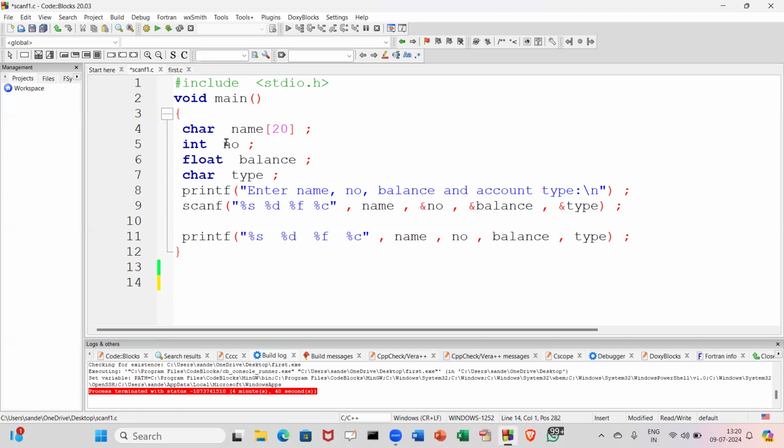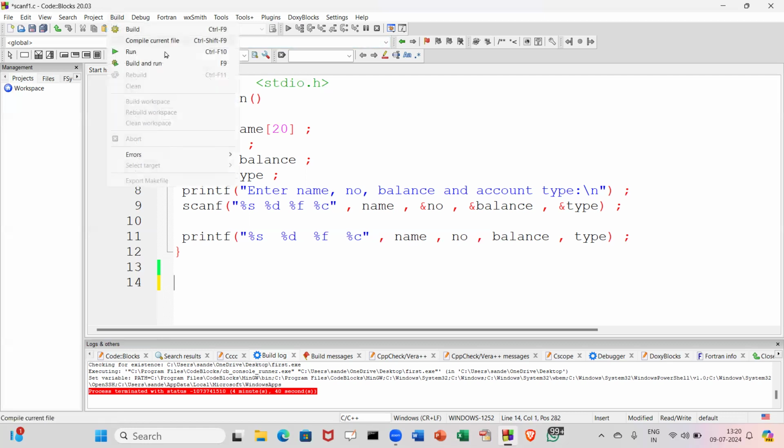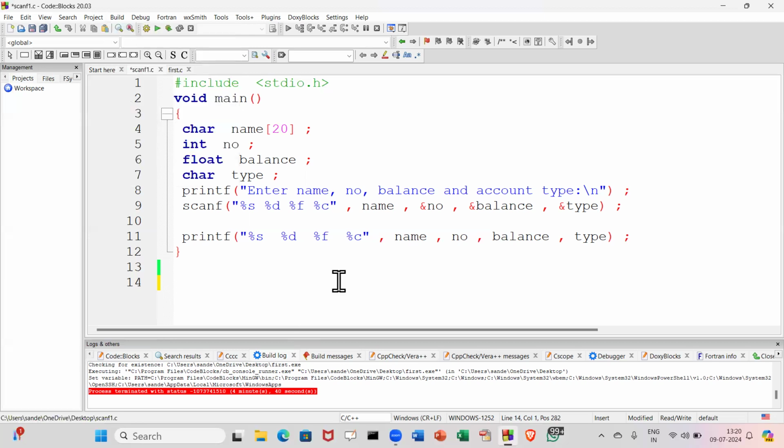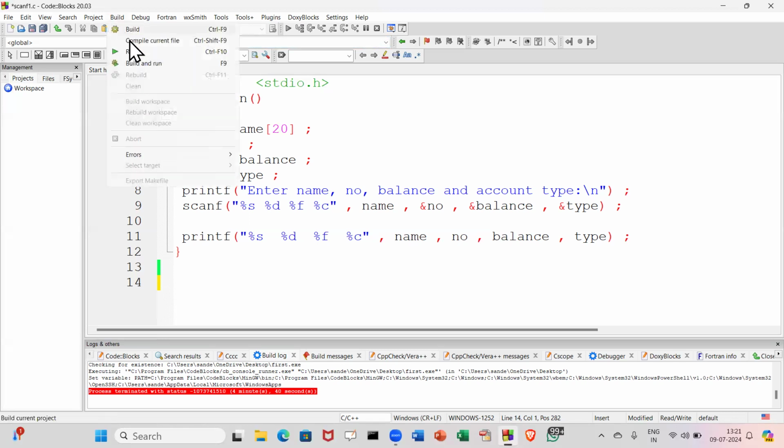All right, now let's run the program and directly with the help of the input output I'll explain you the program. Okay, so I will compile the program, or what I can do is I can click on this build and run. So build matlab compile and run matlab execute. Come on. Now this time I want you to take a guess. मुझे एक बात बताओ, जब मैं ये प्रोग्राम को रन करूंगा, वो ब्लैक स्क्रीन जो होता है ना, उस पे सबसे पहले तुम्हें क्या दिखाई देगा? Come on, take a guess. You can pause the video and take a guess. All right, so let's see. I'll build and run.